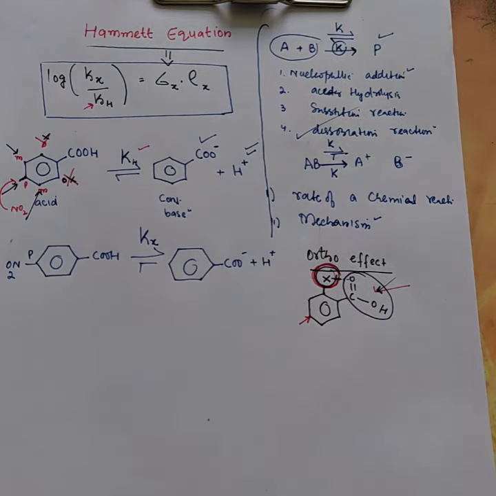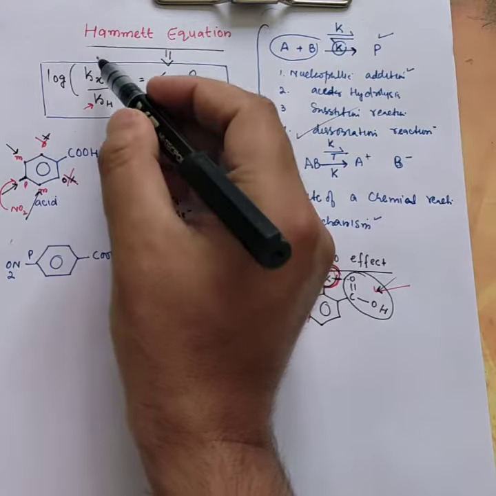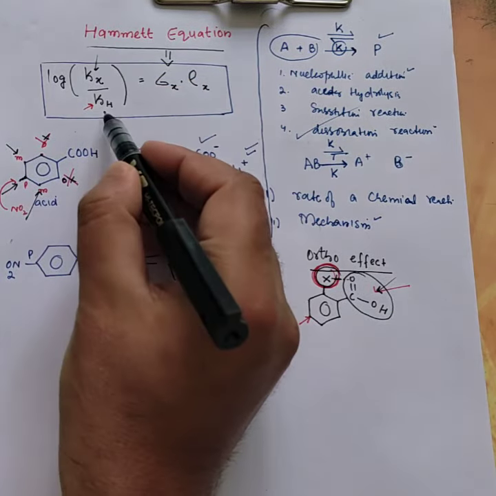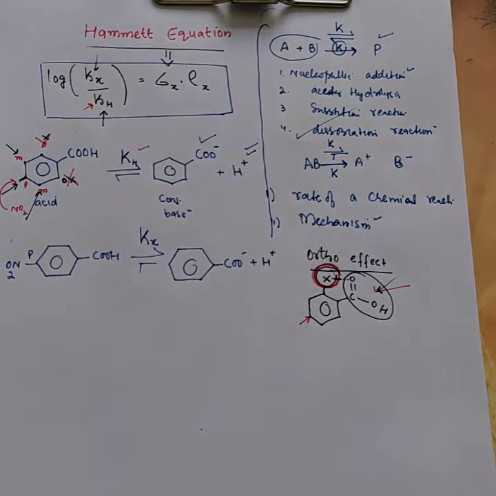So it means now the rate of the reaction or the equilibrium constant when I have this substituted benzoic acid, irrespective of whether it is at para or at meta. If it's at para, then obviously I have to think of the para. If it is meta, then I have to think of the meta. But in general, that Kx tells me the rate of the reaction, or for benzoic acid, the dissociation of benzoic acid or the equilibrium constant of the substituted compound. So this is your Kx and this is your Kh. I hope this is clear.